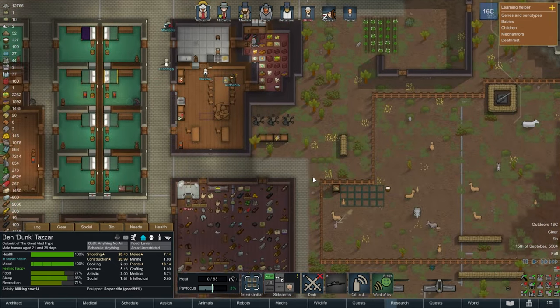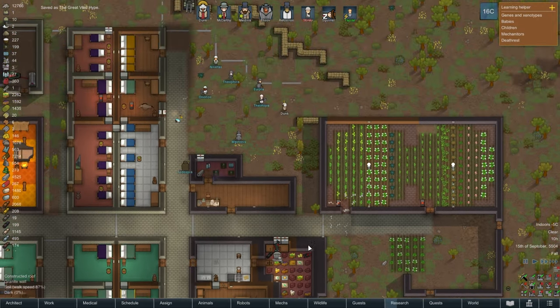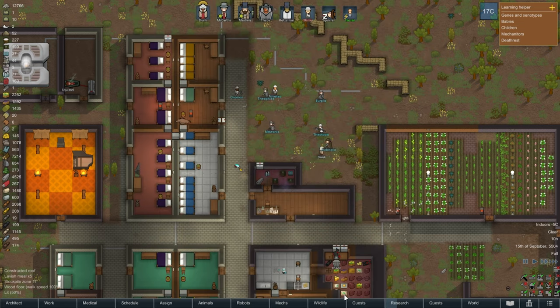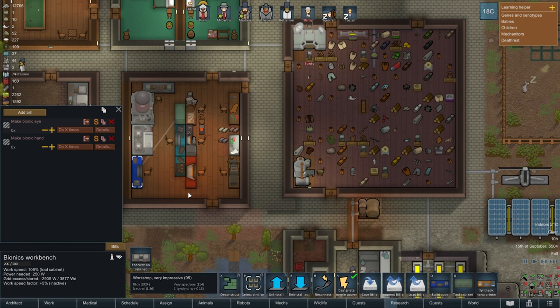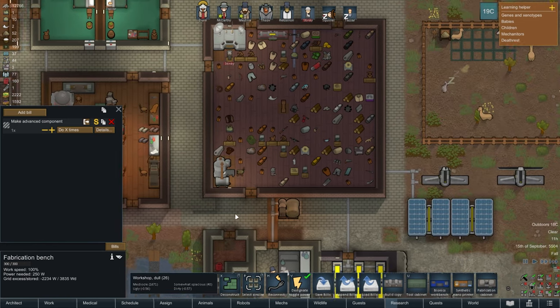All right, Dunk. Let's trade. I'm gonna save my game here. Okay, so I can trade, what is it, 50 gold for one honor? Is that it? 67 for one honor. I'm not sure that's worth it, given how hard gold is to come by. And I need it for many things. Advanced components.